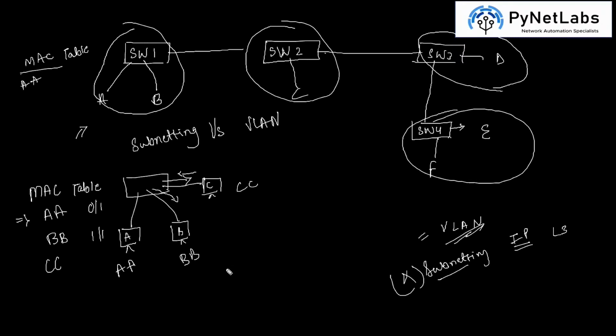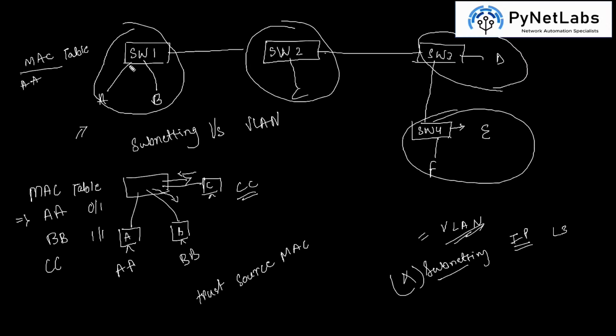So we can conclude that switch only trusts source MAC. So the time C replies that, hey there, I am the one who has a MAC address of double C. At that time, source MAC will be double C, right? Since the source of packet is PC C. And at that time only, switch will add double C to its MAC table.